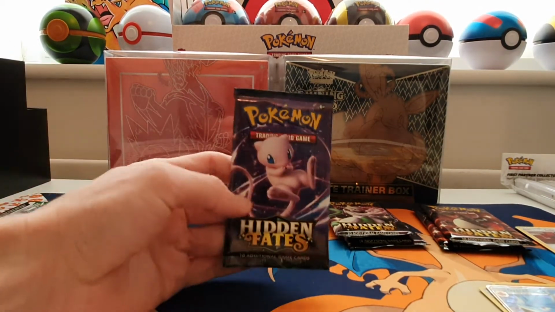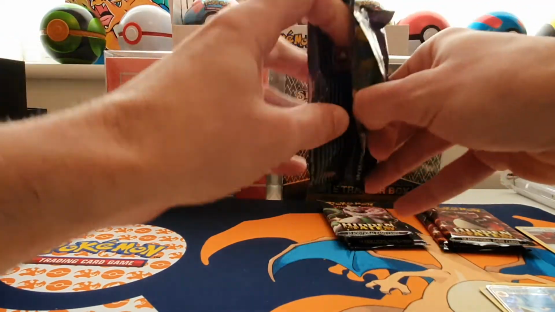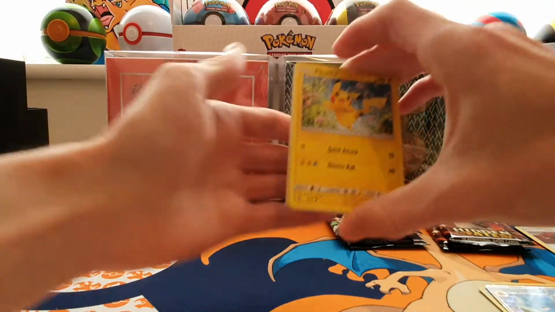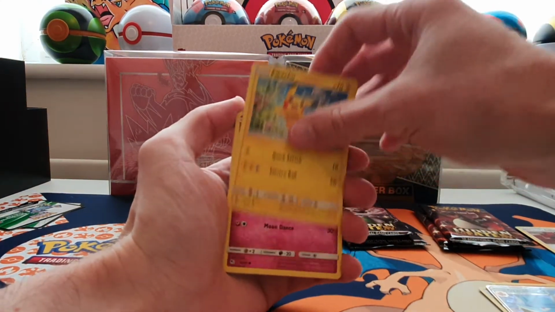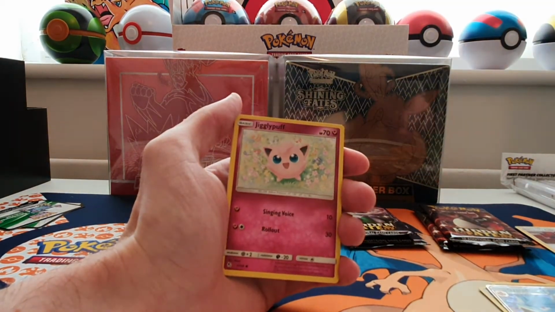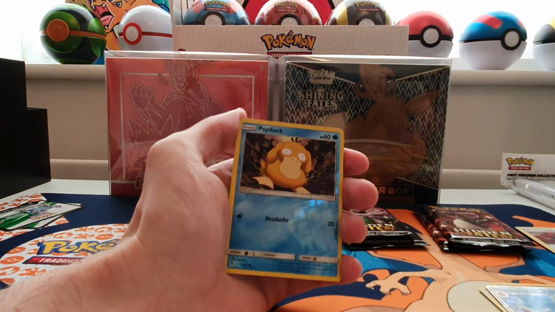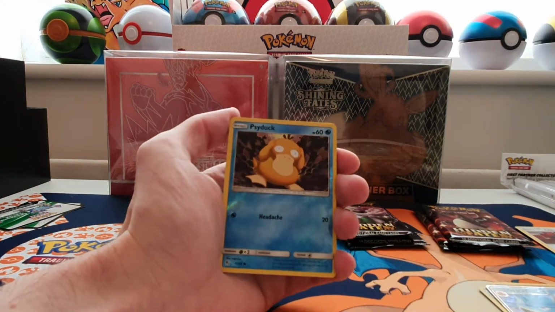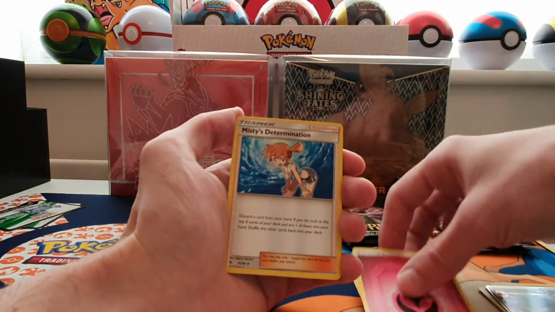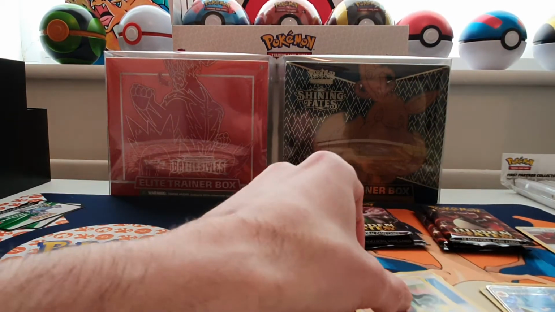And on to the second Mew pack. Mew. And we have Pikachu, Clefairy, Cubone, Jigglypuff, another Clefairy, Reverse Holo Psyduck, Trainer card, Energy, Trainer, and Scyther, and another Trainer card.